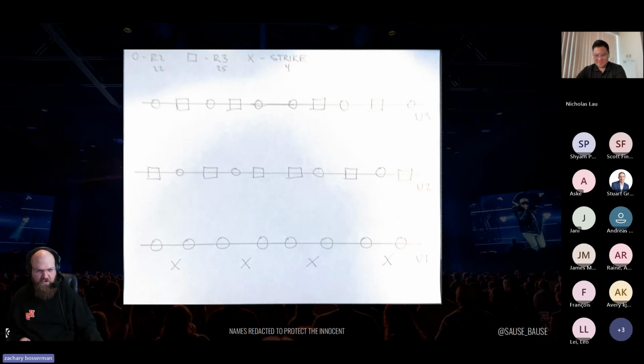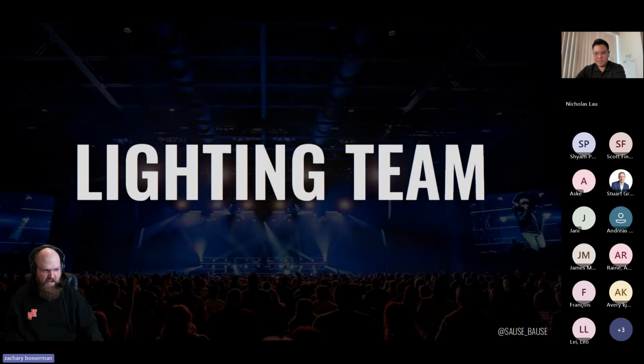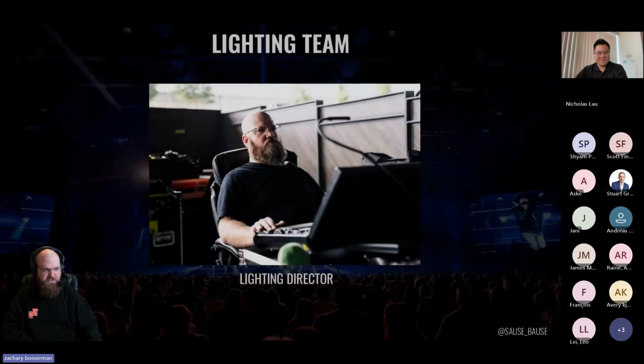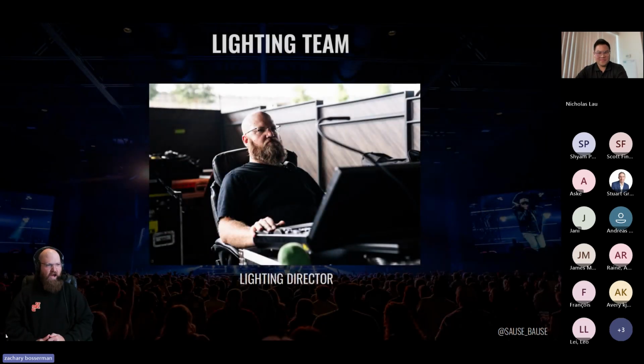So the thing we have to look out for is what we can do to make even something that looks like this into something that's a full, completed show. There's a slight issue that goes along with that every now and again. As you imagine, I'm touring for a country artist. We have a lighting team. On my lighting team, there's me. I'm the lighting director. I'm the guy who pushes the buttons, monitors the time code, and I'm there to know the tracks and know the songs in case something gets totally screwed up and I have to improvise.